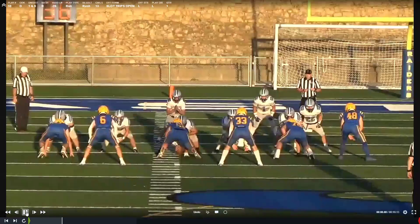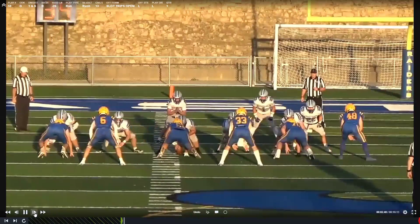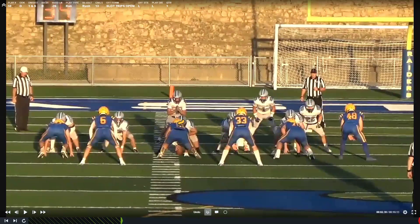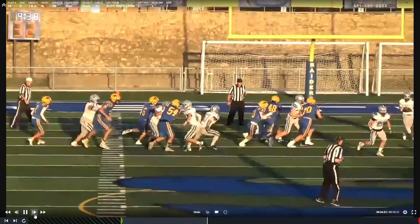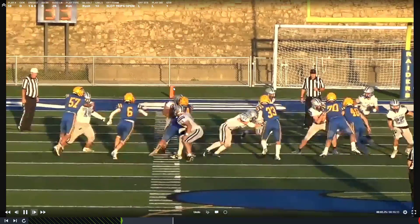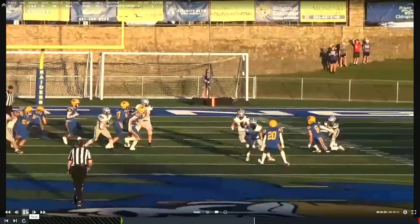This video is for noses. Tommy, we're a little high. I'd like to have your helmet under his chin. We need to get extension. Looks like we get there, but once we see where the play is going, we need to work to throw this guy or get rid of him before we start pursuing. If we just start running, this guy's going to stay on you and drive you into the ground. We have to work to get rid of this guy.